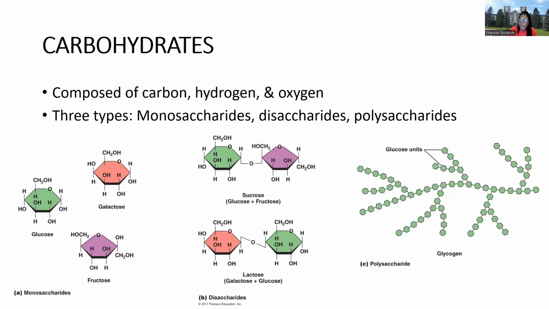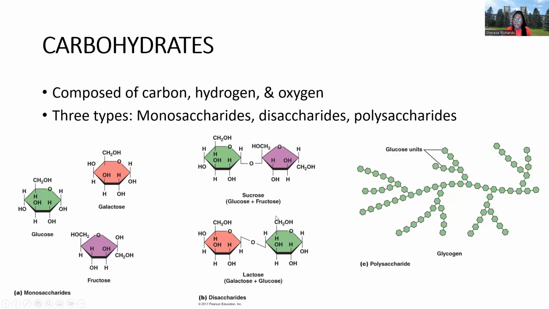As far as polysaccharides, these are going to be several glucose monomers, or even disaccharides for that matter, joined together almost like pearls on a string to create these really complex chains. One of the most common ones is glycogen. So glycogen is our main storage for glucose. This is how we can put glucose away as a reserve for energy to be used later on. Typically, we store glycogen in the liver and in our muscles, and that can be readily tapped into whenever we need to quickly get some extra energy.